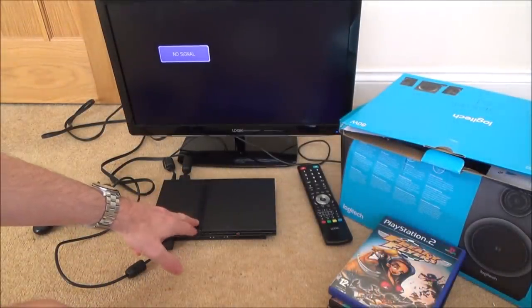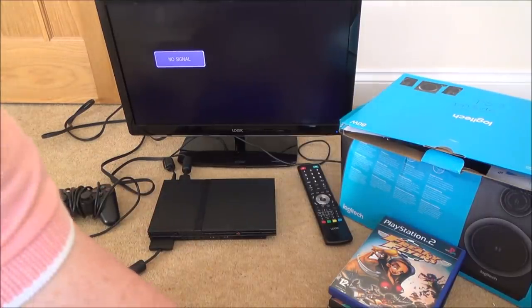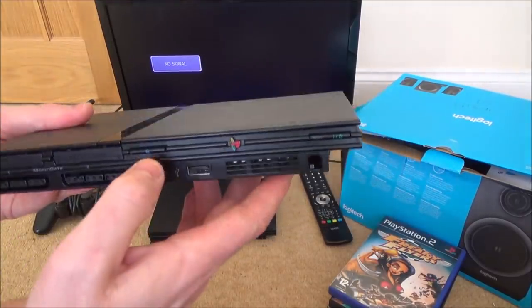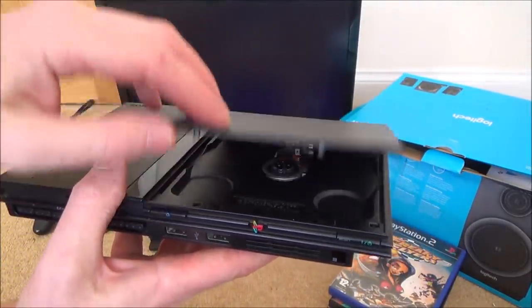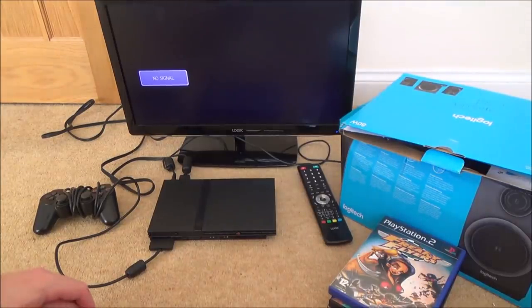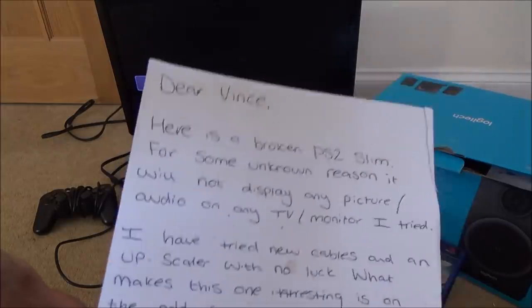because I haven't actually done anything to do with the PlayStation 2 Slim before, apart from this one here, which was in the Marcel's job lot. And this, from memory, I think it was just a switch at the back here. I think it was to do with the lid, not the discs working because the lid wasn't being recognised as closed, if memory serves me right. Anyway, there wasn't anything majorly wrong with it because I think it only took about 10 minutes to fix. But this one here hopefully will be more interesting.